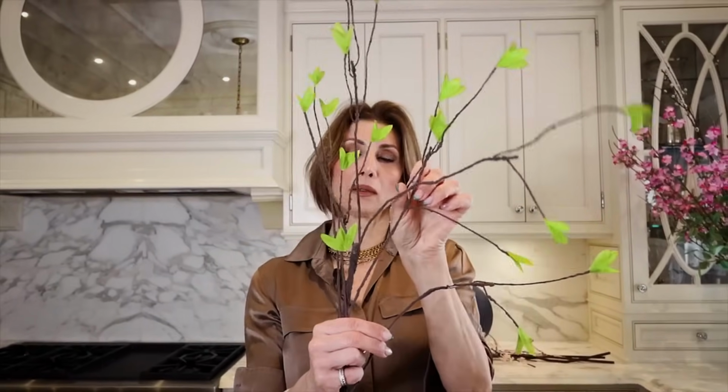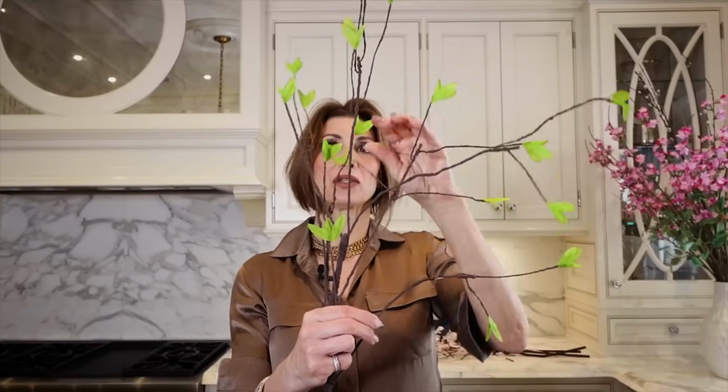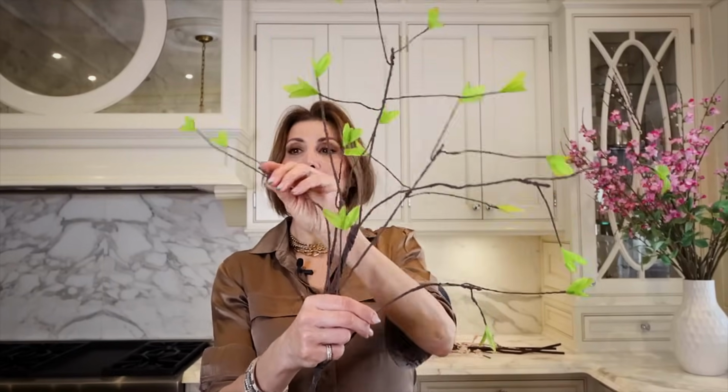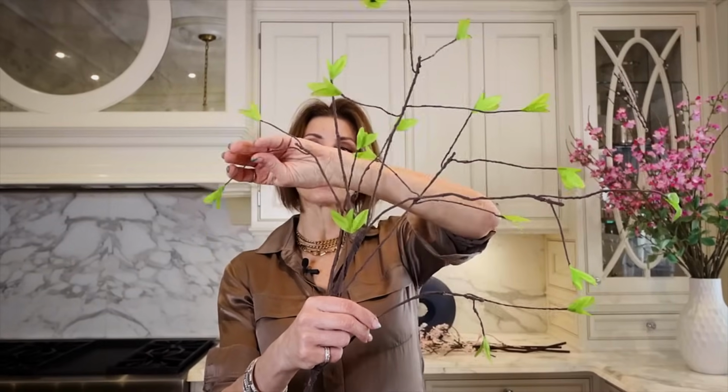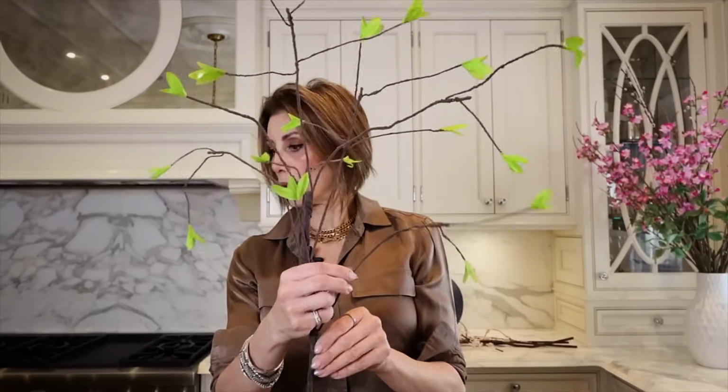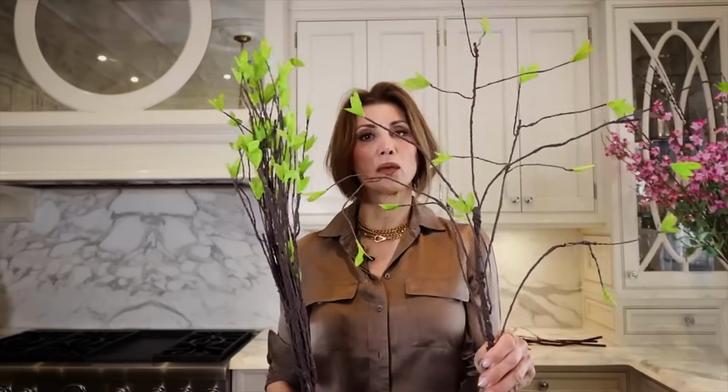So what I do is I actually take the time to bend each and every stem so that I manipulate it. Once I've put it into my vase, I do this usually, and you can see the minute I start opening all of these stems up and giving them some curve and some natural life to them, you can see the difference when you go from this to this. So not only are you going to need less stems when you're manipulating like this, but it is going to give you more of a realistic look. So that's in a branch.